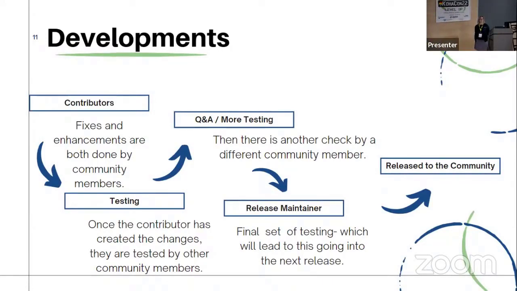So developments, how does Koha get new features? How do these things get into Koha? Where does the idea come from? It starts from contributors, and that's largely going to be the libraries and our partners, people who reach out and say, hey, wouldn't it be cool if Koha did this? That's really the first step. That's where all of you can get involved. You can go and file a bug if you have an idea about what should be in Koha. It may not get done right away. You may need to find a developer, bribe them with cookies. But filing that bug is at least a way to get your idea out there into the world.